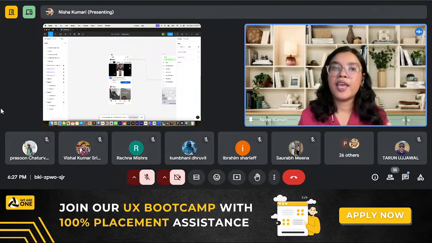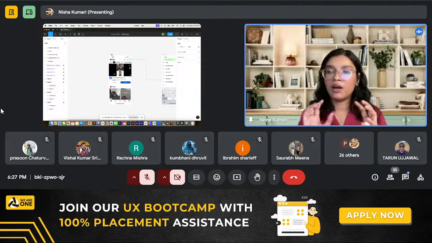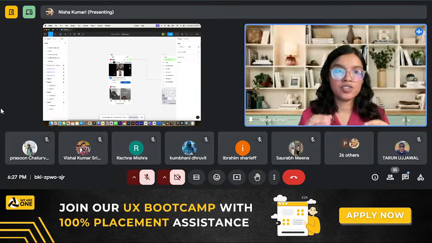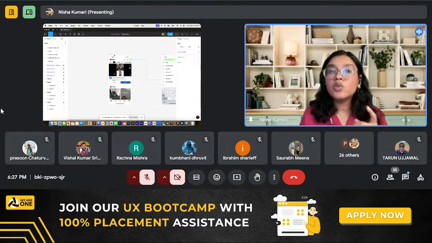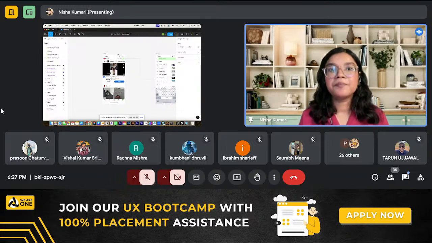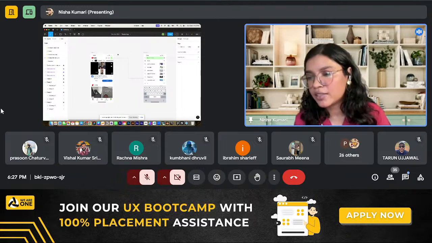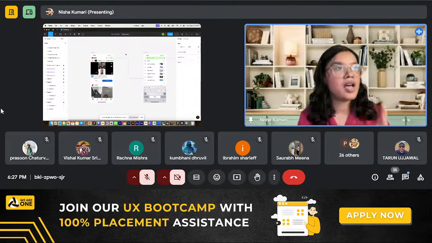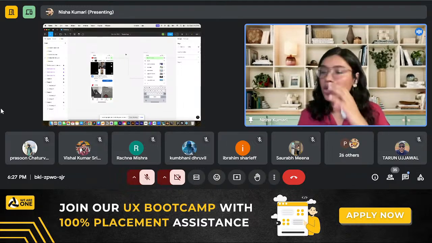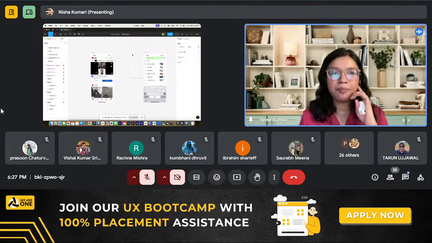Similarly, for Spotify, everybody who is offering music related services could be a competitor. YouTube could be a competitor. If you know of any other music apps, there used to be Gaana, there used to be JioSaavn. All of these are competitors.